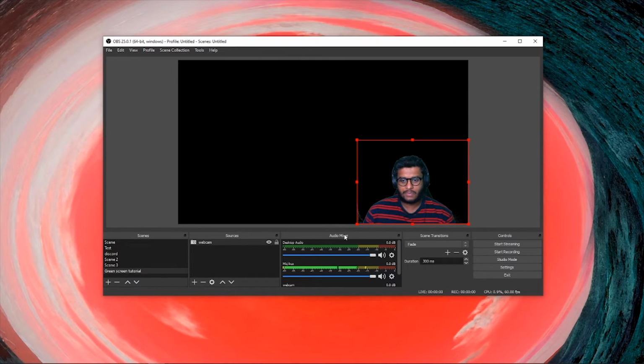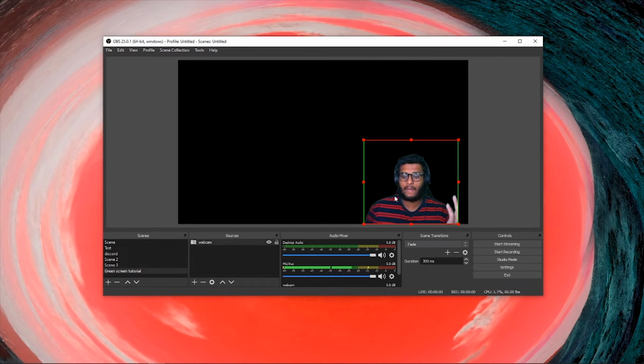So what you want to do is click on your video scene or click it down here so you get your transformation box around it. Hold down Alt on your keyboard and then click one of the resize handles of the box. Now what that does is allows you to crop your scene. So you can box yourself in if you want to.